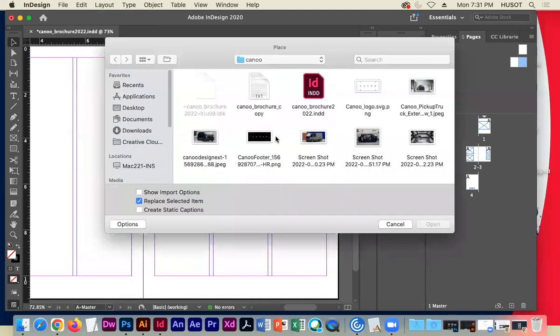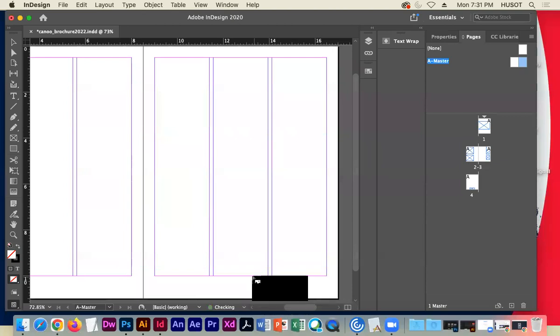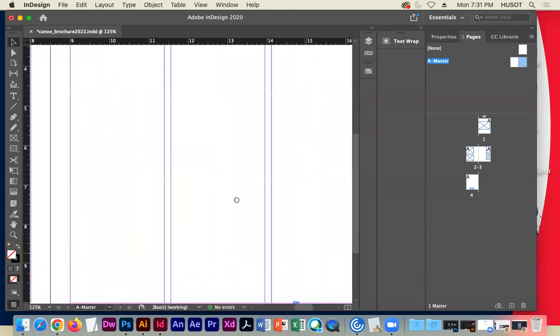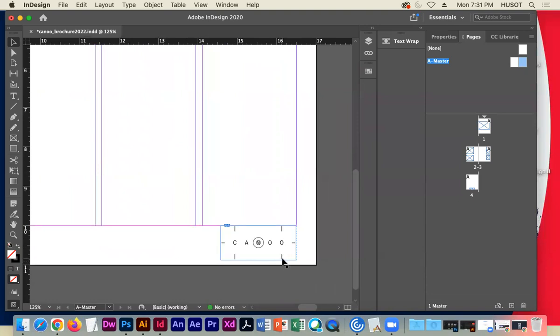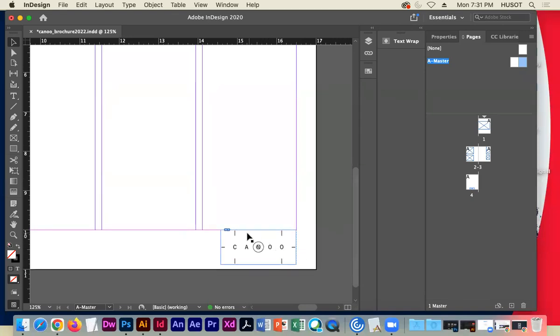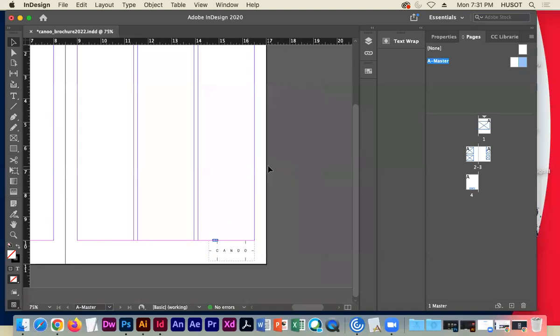But this time we're going to do File, Place, and drag our little box to the right size. So it's got to be about that big. All right, so there we go. I'm going to move this over to the edge, right? I've got a little tiny bit of wiggle room. It's not a lot, actually. I only have a little bit of wiggle room down here, but it's okay for now. I've got about a 1/8 inch bleed there or so. Now, you'll notice that this does bump right up to the edge of my third column. And remember, I'm going to be flowing text to that third column.